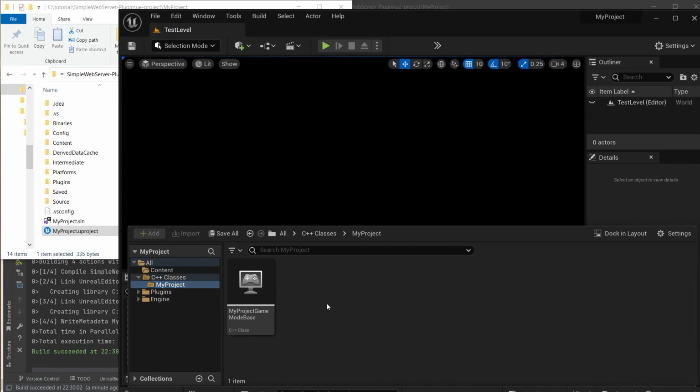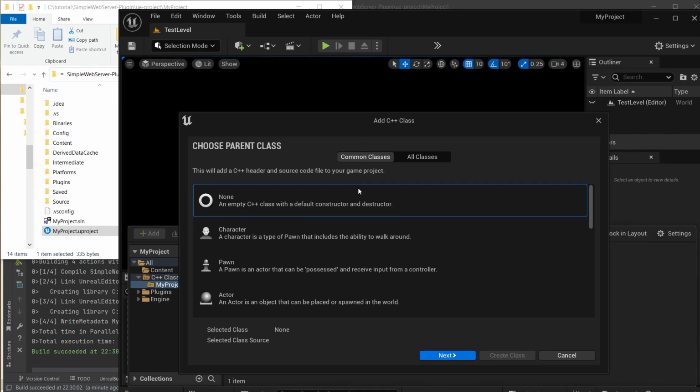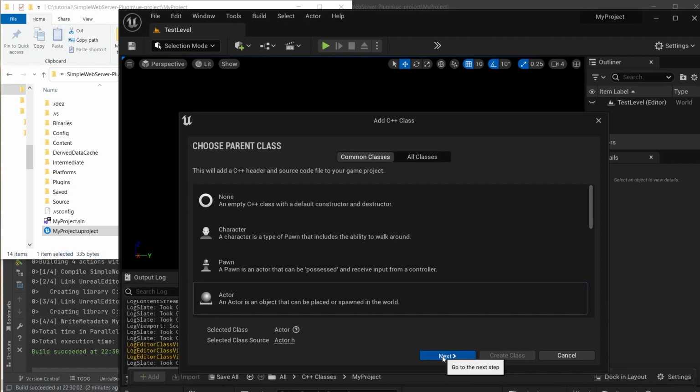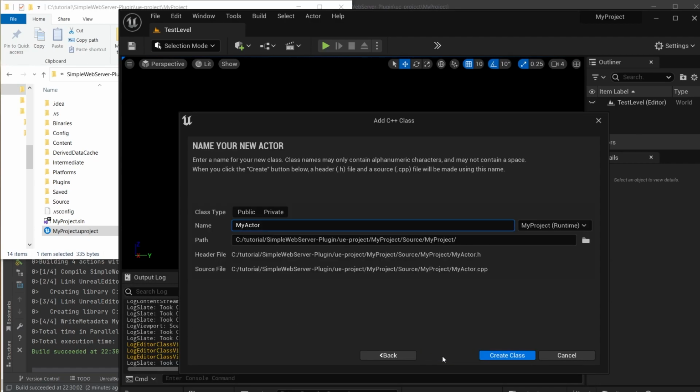In the C++ classes, I will add a new C++ class of type Actor. The name does not matter, I will be deleting it later. Make sure it is created in my project and not in the plugin. The drop-down on the right needs to be my project. This drop-down will switch between the project and the plugin.